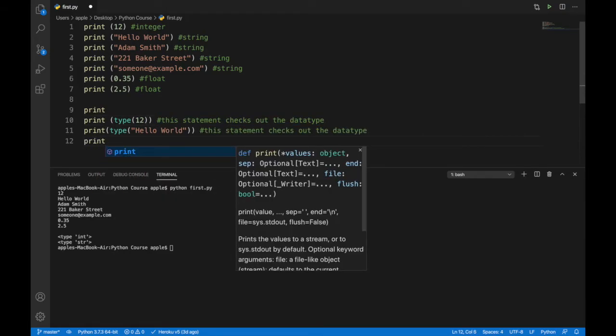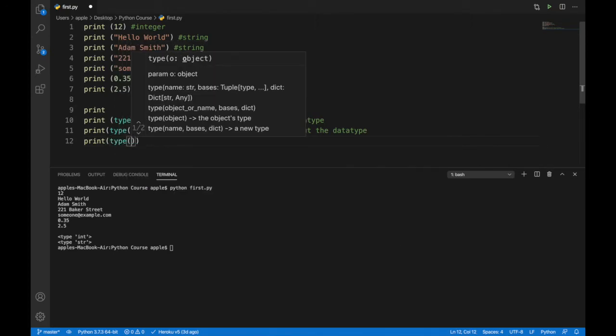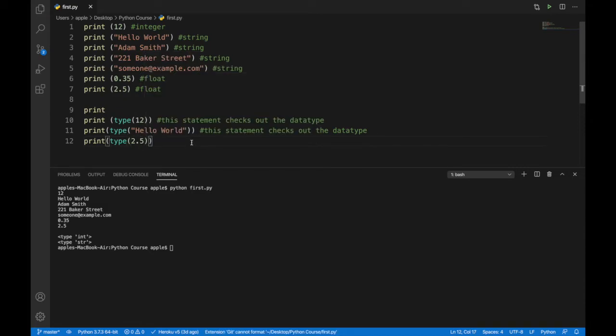And print type 2.5. Here also we can run the program again and see what happens. The type is float. So I explained these data types, and this is the way you can see the data types of the data you have in your program.